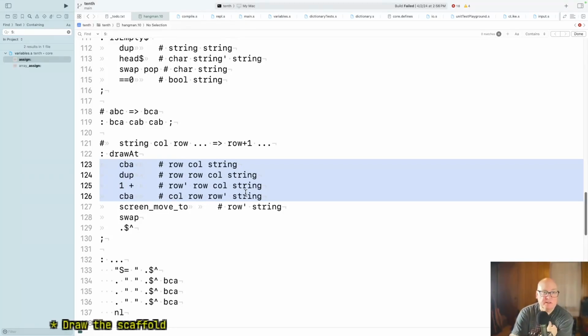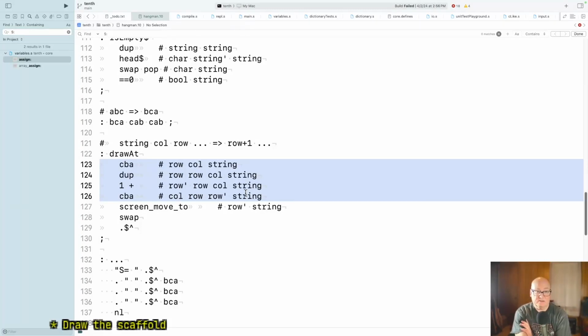It would be interesting if I could somehow make this turn string column row into string column row plus one, or something like that. Or is there another order of the arguments? Well, I don't know. It's nice on the call site to say row column string. That truly is nice.